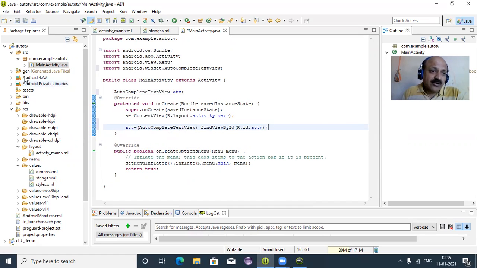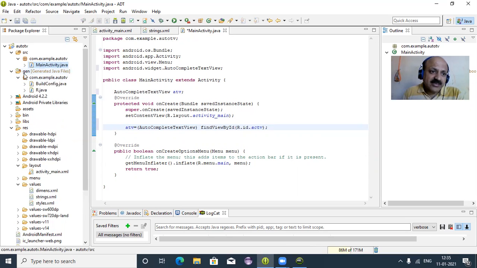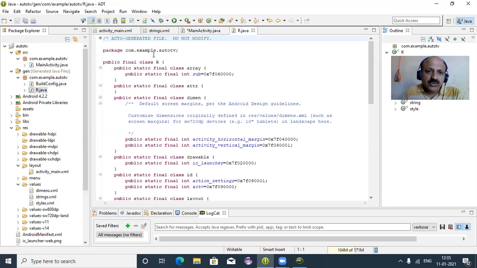And where is the R.java file? Here, you can look, the second folder in our main project folder; AutoTV is our project name. Now I open the R.java file, in gen, the generated Java file. I double click. Here you can look, do not modify.